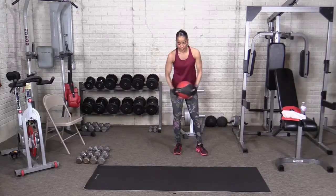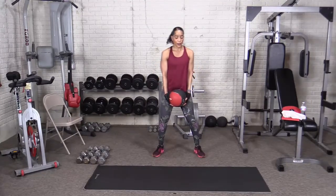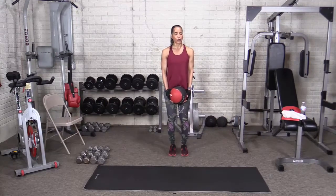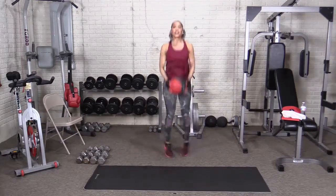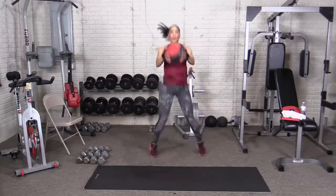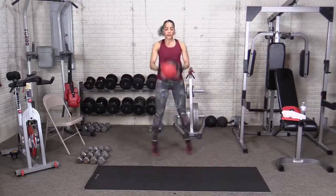Let's do it. Okay, 5, legs are out, 4, 3, 2, and actually legs are in. Sorry about that. 5, 4, 3, 2, now legs are out, ball is up. 1, 2, 3, 4, 5... 10... it's for time, but I'm counting.